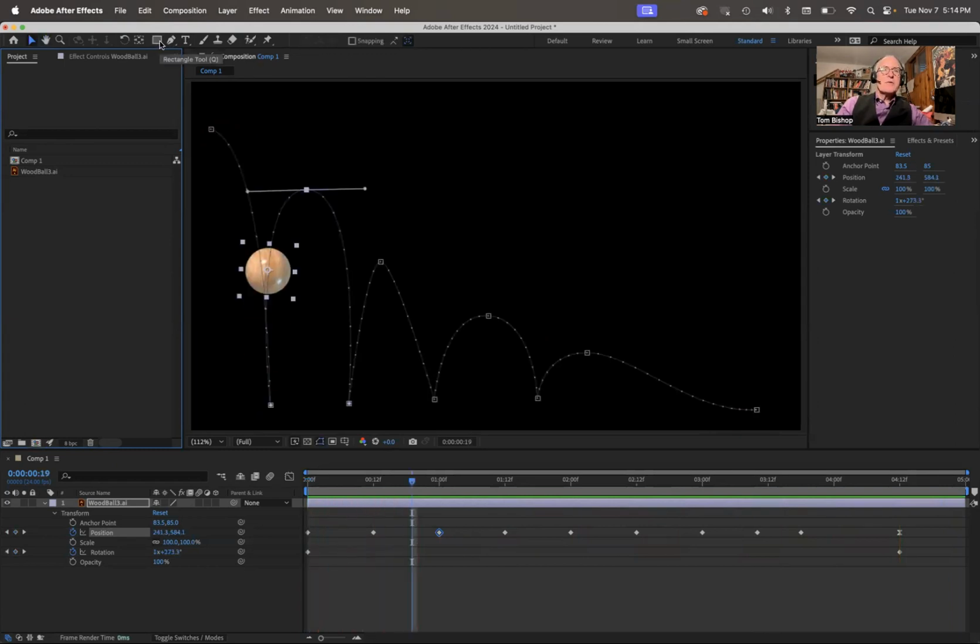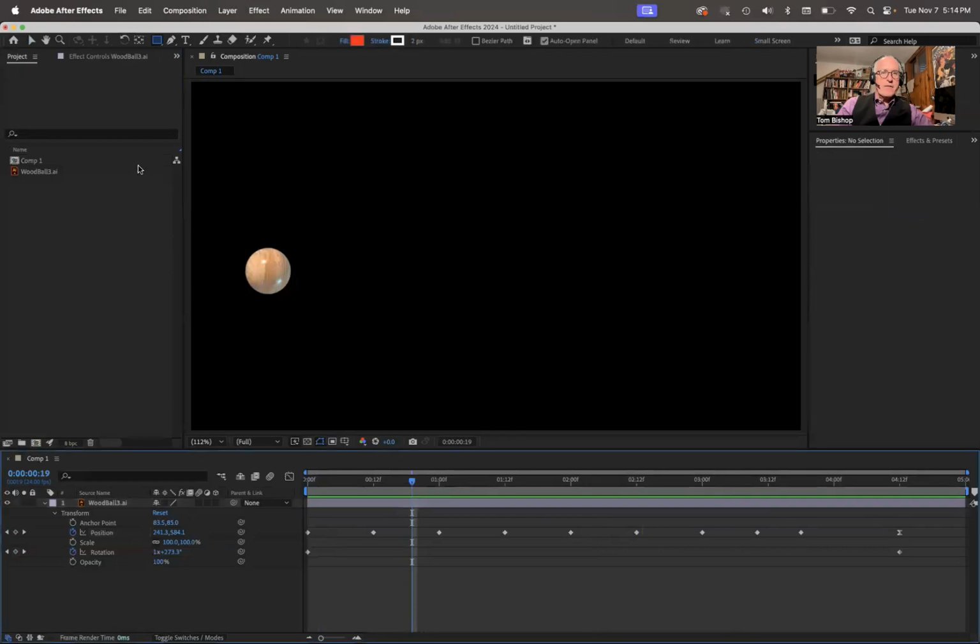There are a bunch of drawing tools up here. We already talked about how to use the pen tool. There's a text tool as well. You can set type in here and have it move or change or become opaque or something. But I'm going to grab this rectangle tool. I don't want to have anything selected when I'm working on this because it will assume that I want to make a mask out of it.